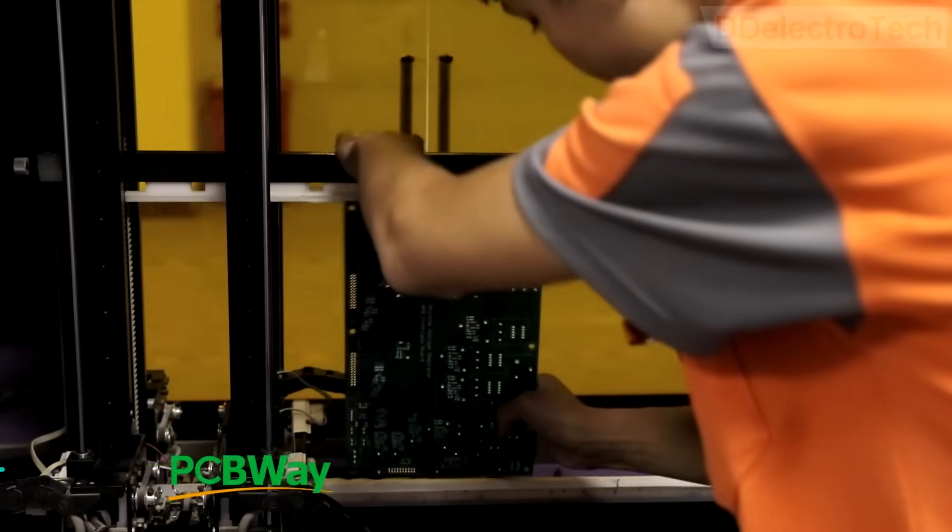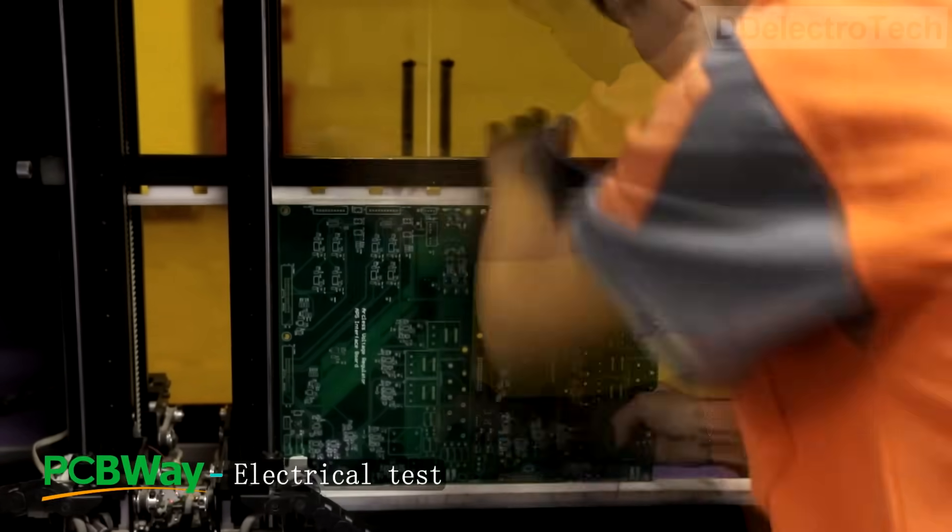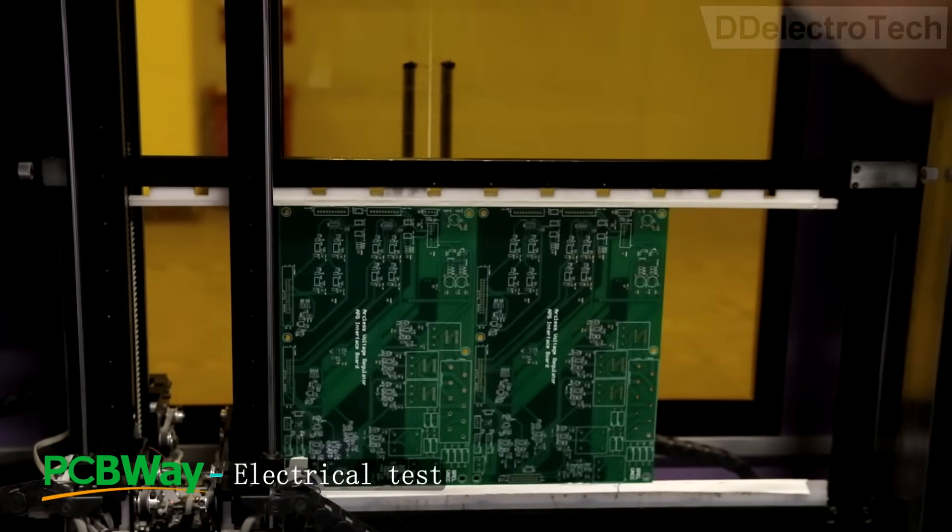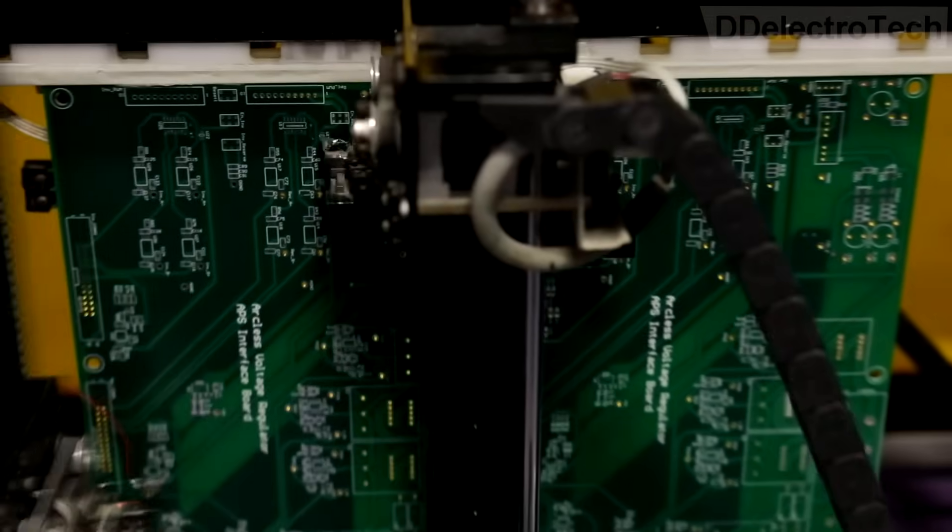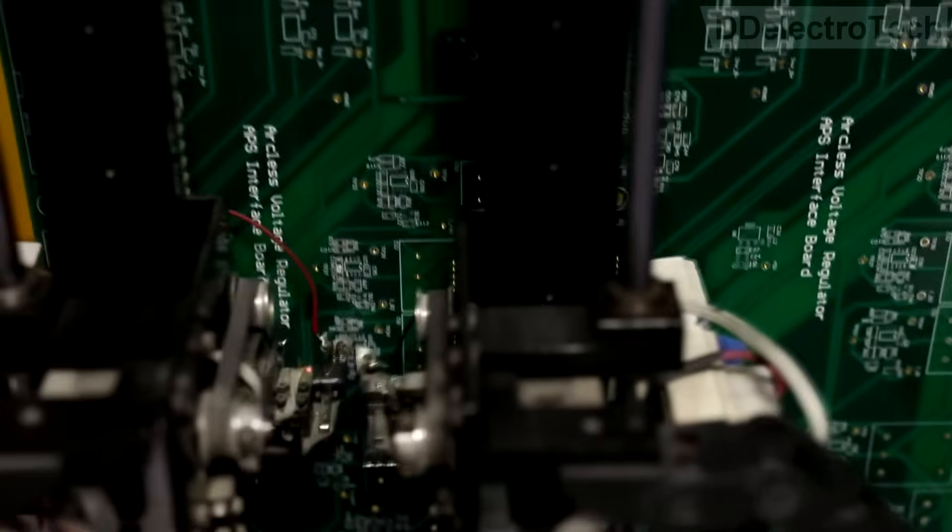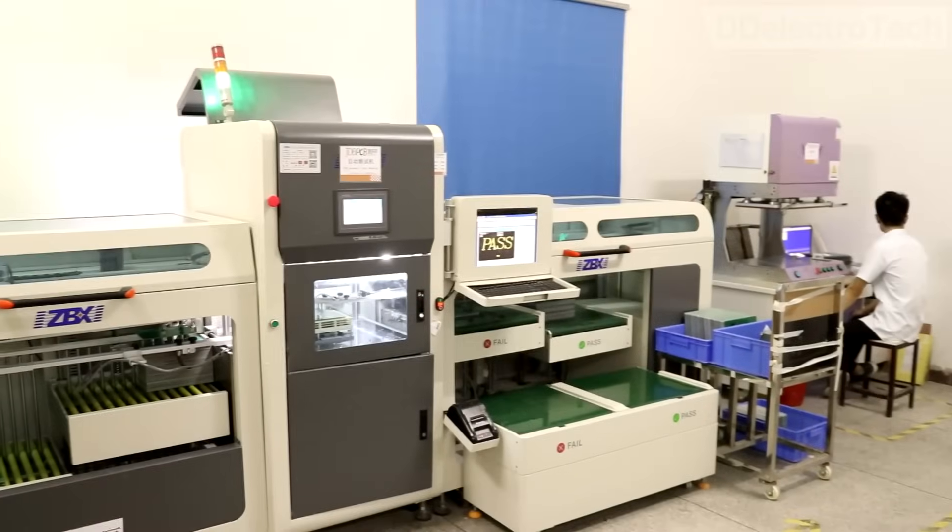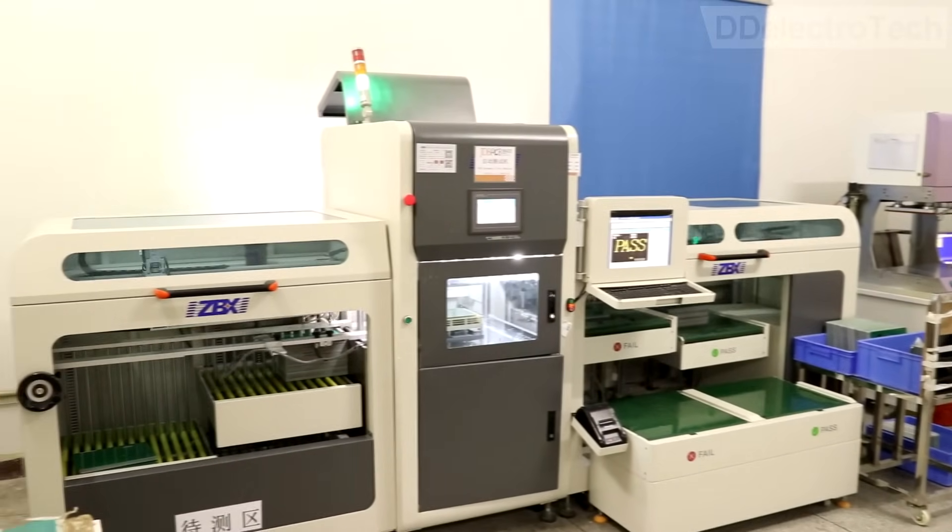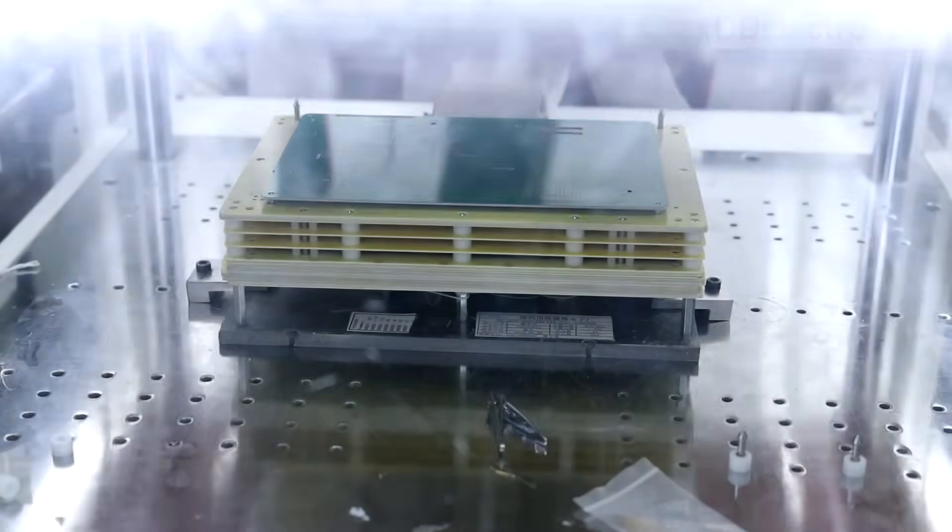Then they electrically test every multi-layer PCB against the original board data using a flying probe tester. They test the high voltage insulation and low resistance conduction of the circuit boards and check each net to ensure that the circuit is complete and there is no short or open circuit. For high volume production, they use automatic e-test machines which save time and money because they run at a high rate.